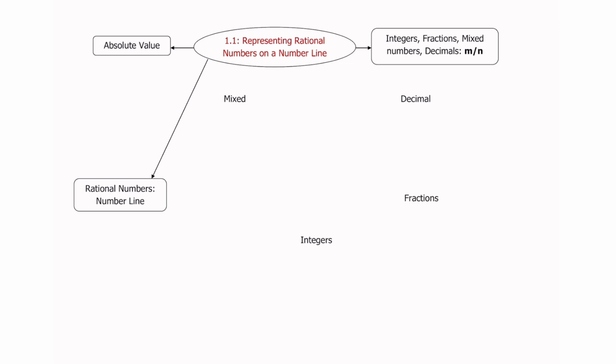When we say absolute value, basically it is a distance from one number to the other number, and distance is never negative, it is always positive. It means that for absolute value we always treat numbers as positive, and the way to write this is with vertical bars around the number, like this, and this represents absolute value.